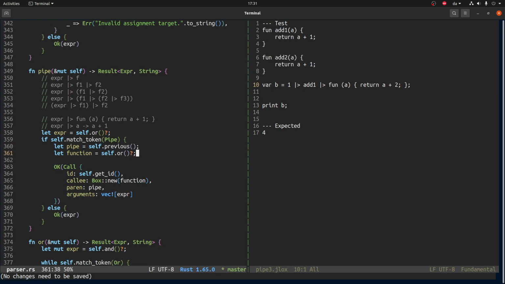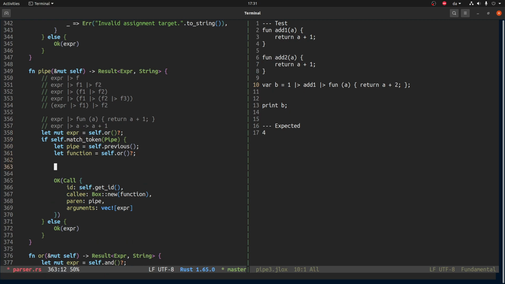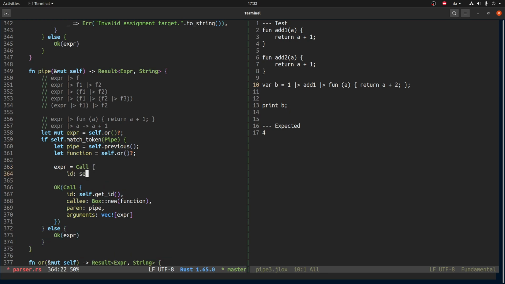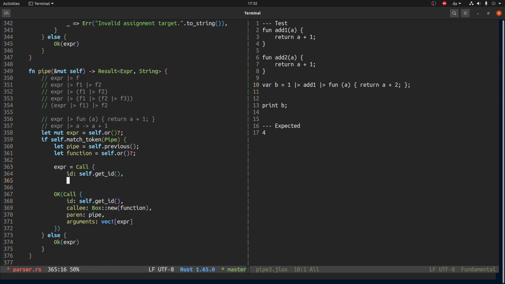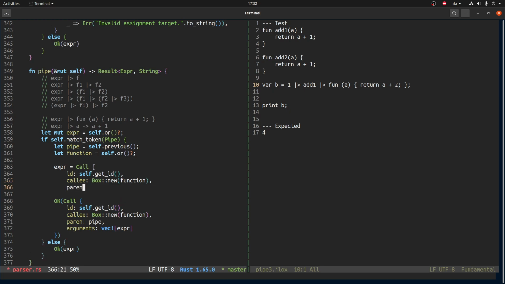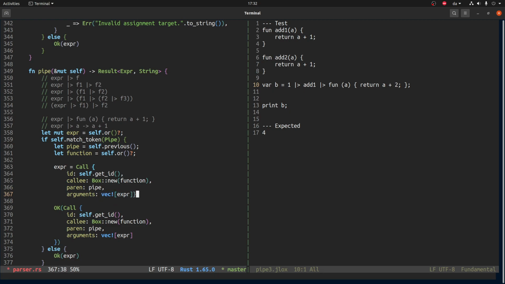And then we should say that the expression is now a call to the function, with the arguments being the old expression. And so let's say while this.